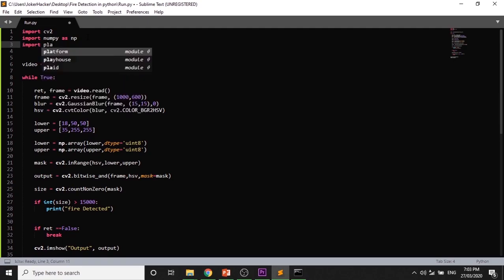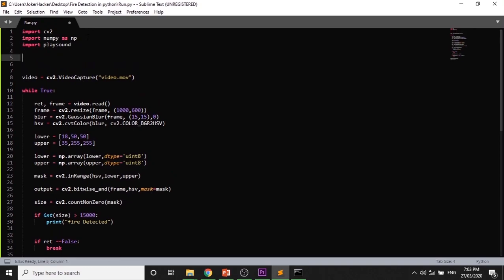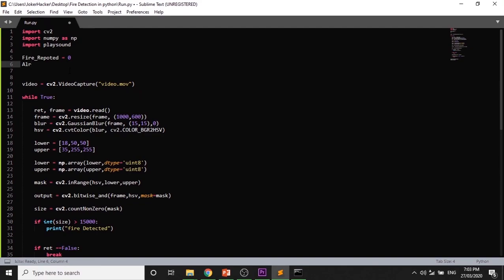First of all, I'm importing the playsound module, which is used to play sound. Then I have to create a variable called fire reported, set to 0. Then I'm creating another variable called alarm status equal to false.